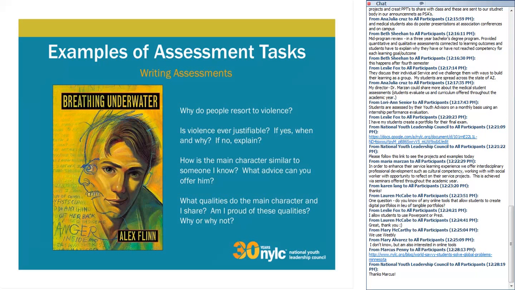And then I'm going to share examples for assessment with writing. Writing is such a core component of all education and very applicable to what they'll be doing in the job field. Writing really helps teachers assess the accuracy and depth of student understanding of facts, concepts, and relationships, and where they need to reteach or offer additional instruction.